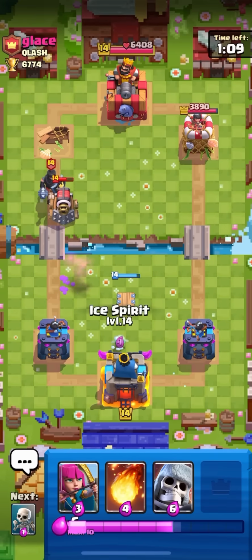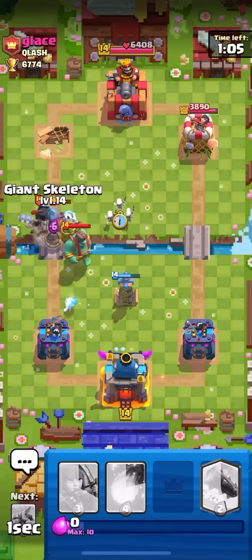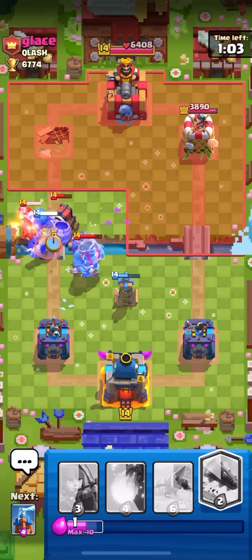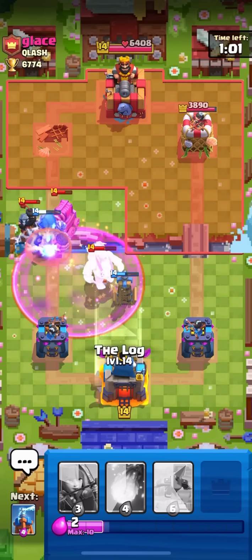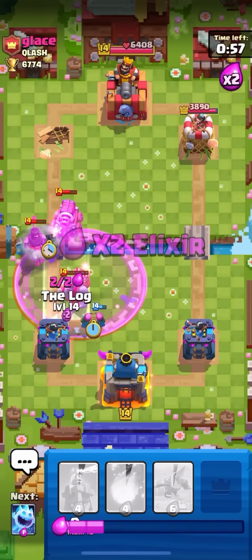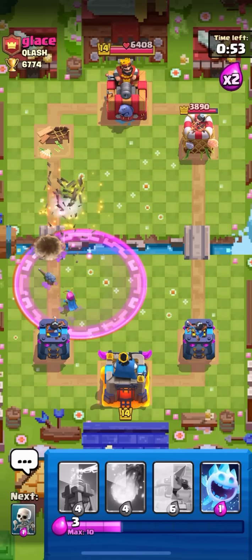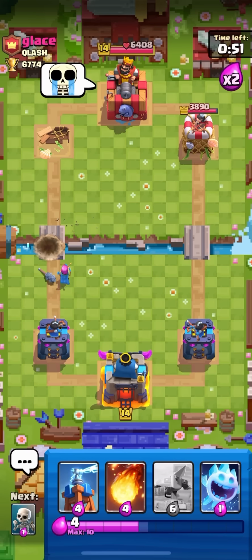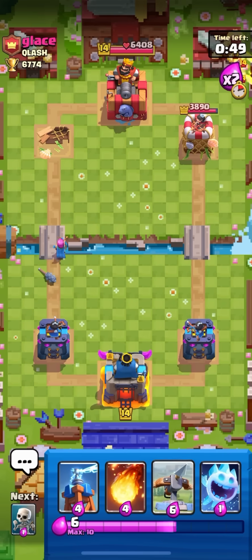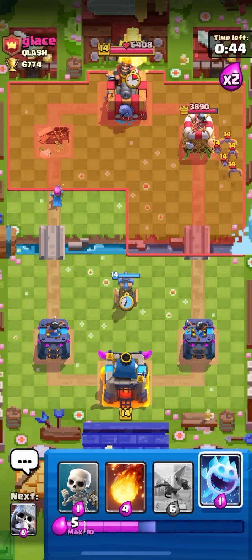Okay, plays a Dark Prince this time, so I'm going to have to Giant Skelly on it. If he played E-Barbs, I'd have to fireball log, but he played a Dark Prince. I'm gonna have to giant Skelly on top. I'm kind of glad it locked on the Dark Prince because I needed the shield to get knocked off so the bomb would actually damage the Dark Prince. But yeah, not bad. I took no damage from that as well because that was a terrible push to begin with. Played a Sparky in the back into my expo, so definitely did not have any hope for that push.